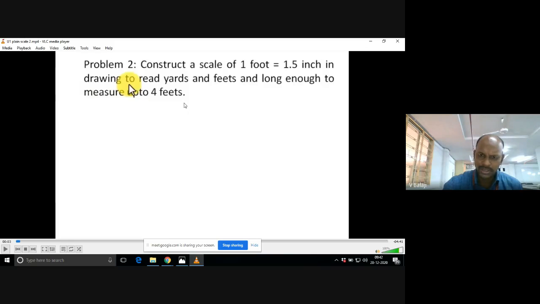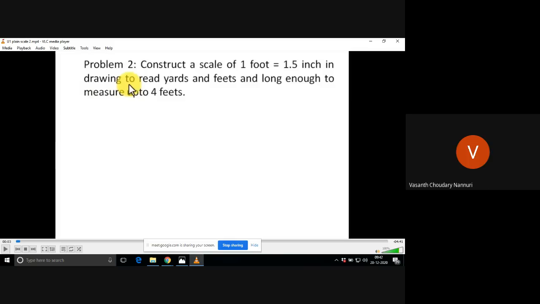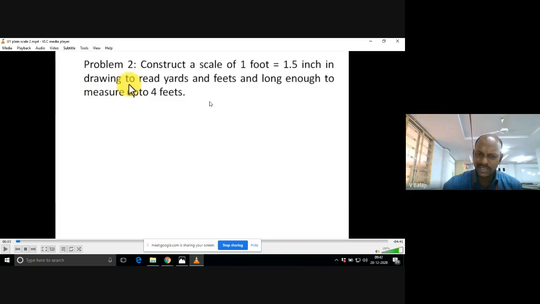Suppose you bought a 15 centimeter scale in the shop. Can you measure with that scale a 30 centimeter length? Is it possible? No, sir. Similarly, this is also the same case. The maximum length given in the problem means you need to use the same length. Within that range only you can measure any value. So the maximum length in the problem is 4 feet. Now the relation between the main unit and subunit is foot and inch.